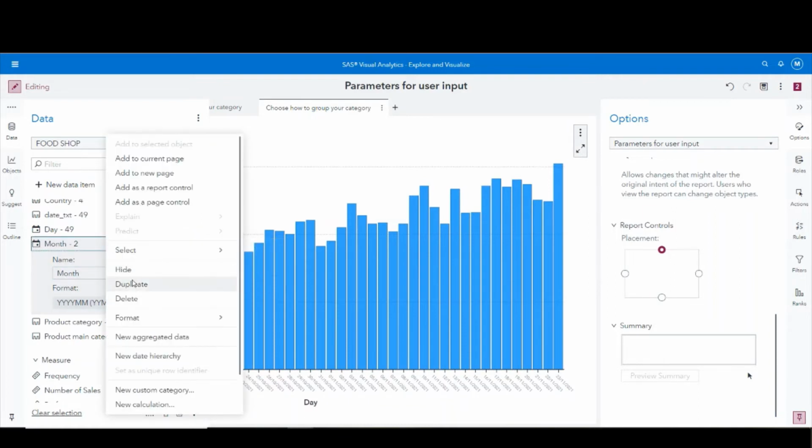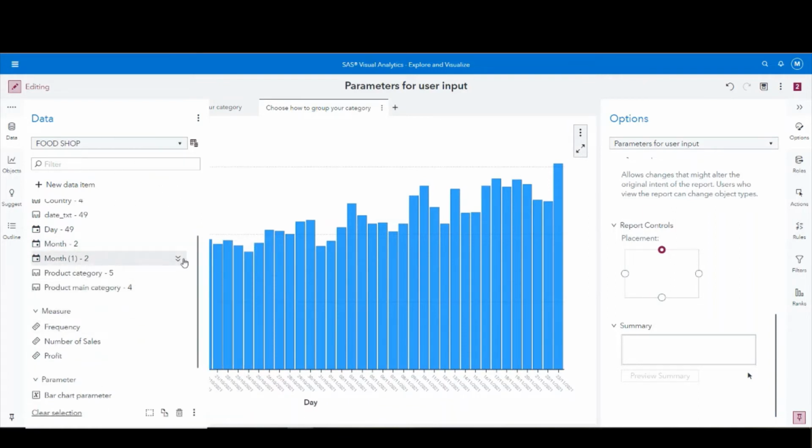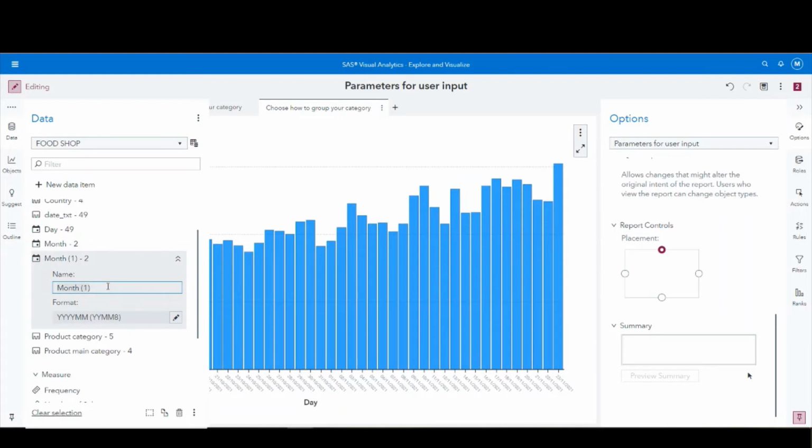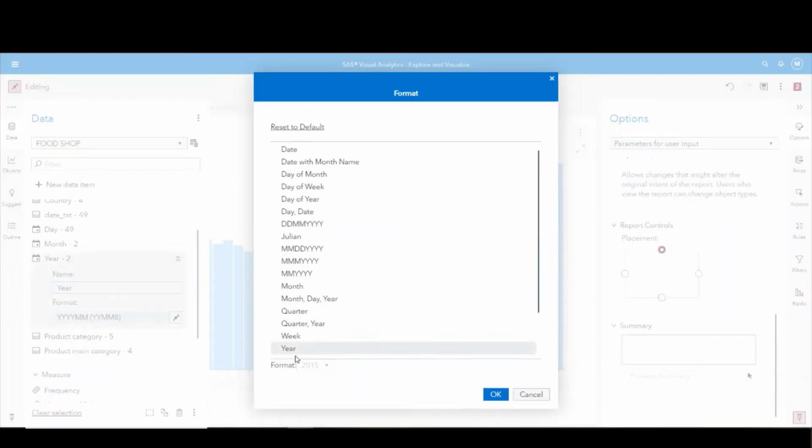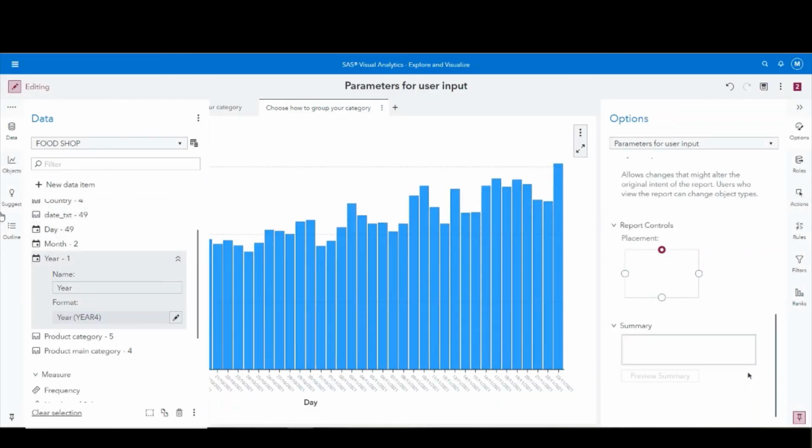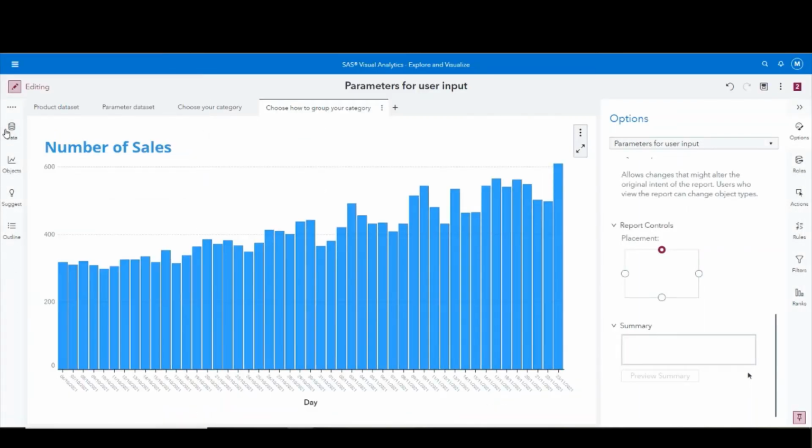And then I repeat the process for year. There we go.